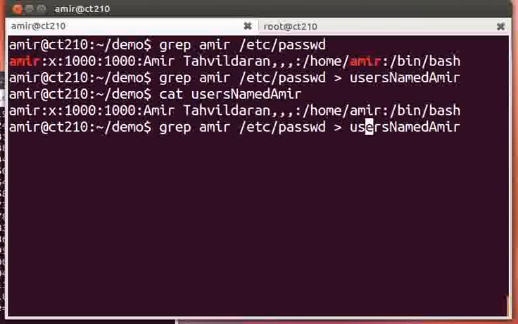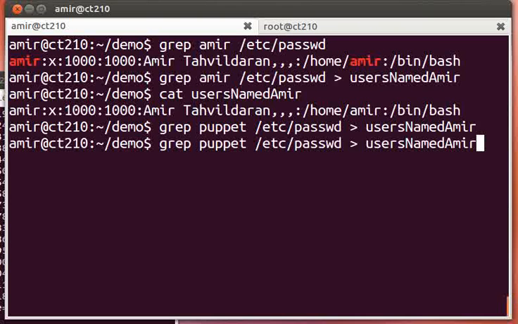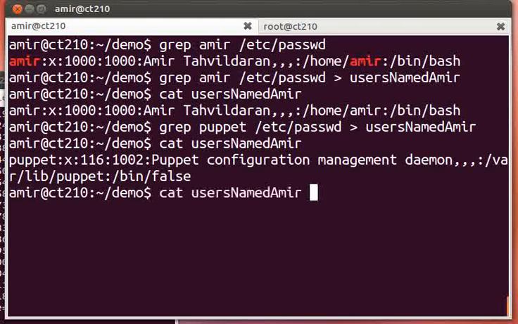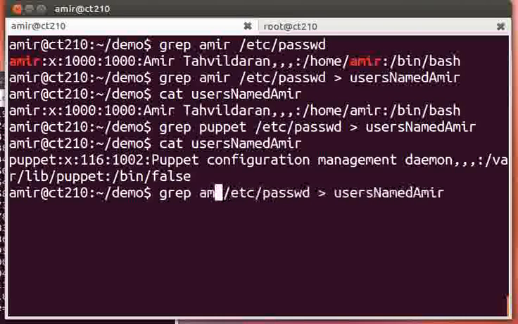Related to that is the append operator. When we redirect, it always just overwrites the file if we have the single angle bracket. So here I grepped for Puppet, and it put Puppet in there. So it overwrites the contents of the file.